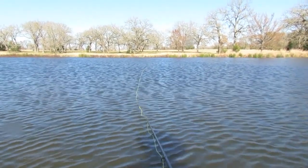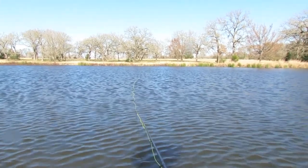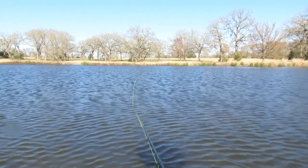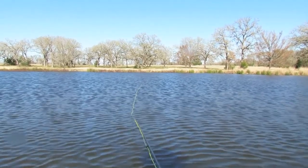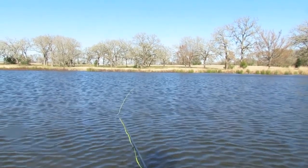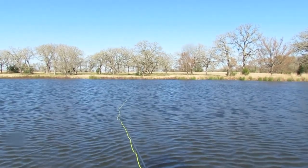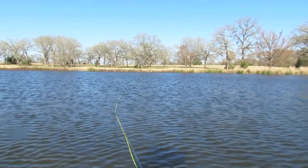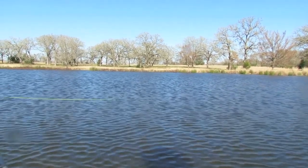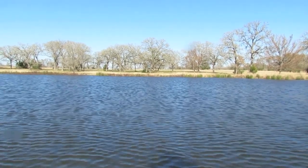Come on, fishies. It's a little bit too bright, but boy, I can tell you what, tonight, as that sun gets down and the angle gets back steep, right about the time the sun goes down, this water has warmed up a bunch. The surface, especially with the south wind blowing, it really warms up the surface water. I'm expecting a heck of a lot of activity right about dark.